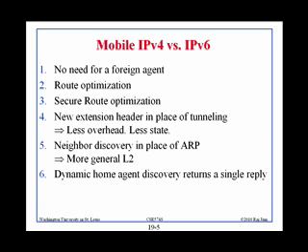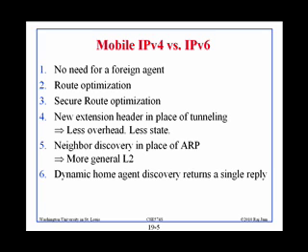Secure route optimization, and we will talk about that briefly later on. One of the problems is, if you're not going through the home address, somebody else could say, well, I am Rajan from Vashu, and here is my foreign address and so on and so forth, and please send me all your packets. And then somebody wants to say, wait a minute, are you really from Vashu? How do we verify that? So that is the secure route optimization.